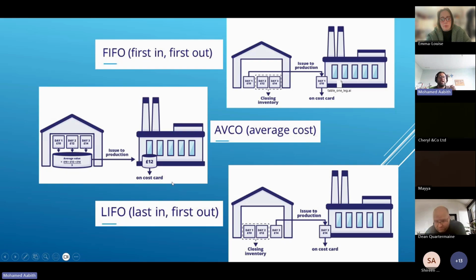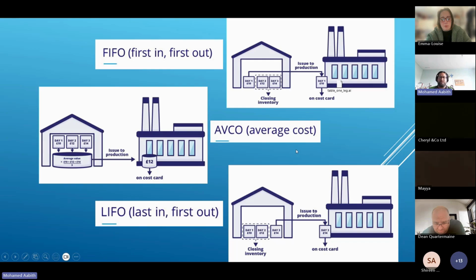So there is a kind of a conundrum. If the values are increasing throughout, you need to remember the cost of issue on FIFO will be the lowest amount and the closing inventory value is higher. But in LIFO, it will be the other way around. The cost of issue will be higher, and the closing inventory value will be lower because we still have the older stock. And AVCO will be right in the middle of them.